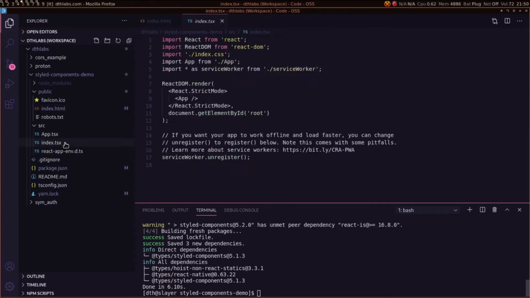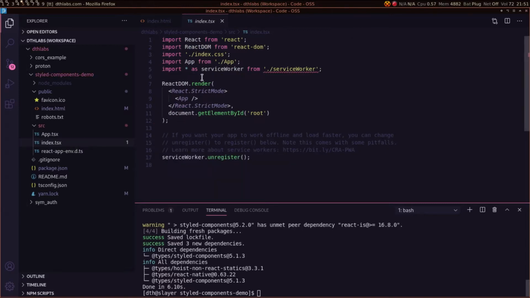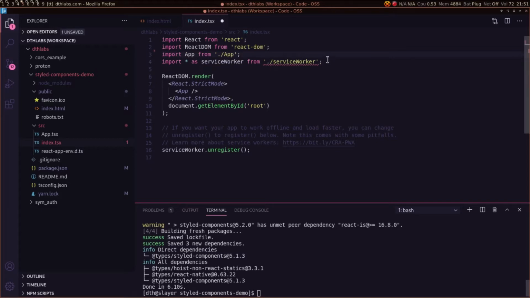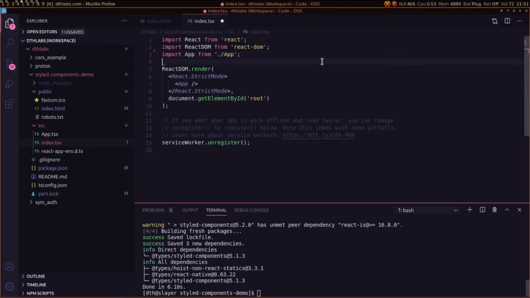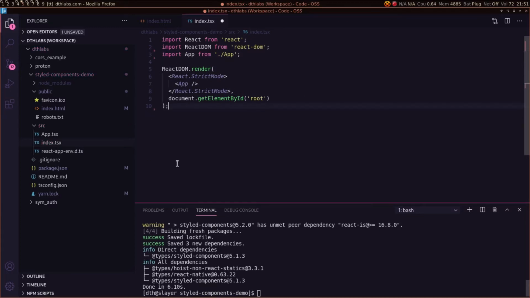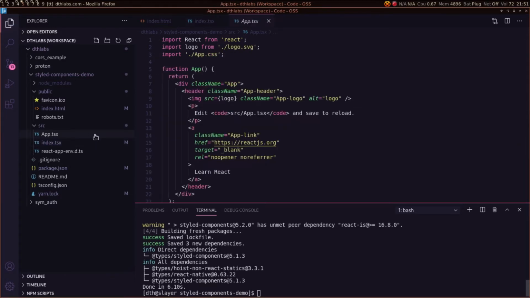On the index.tsx, let's remove the third line, importing the index.css. And let's remove everything regarding the service worker. We will not be using it. Right. Next file is the app.tsx.